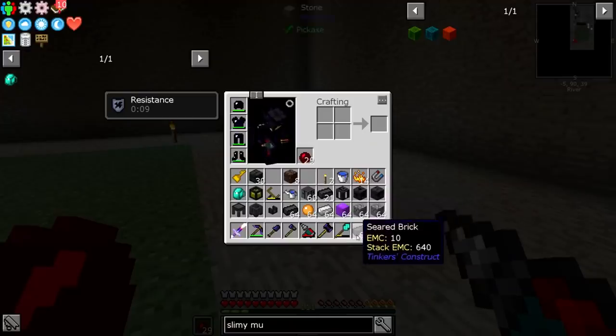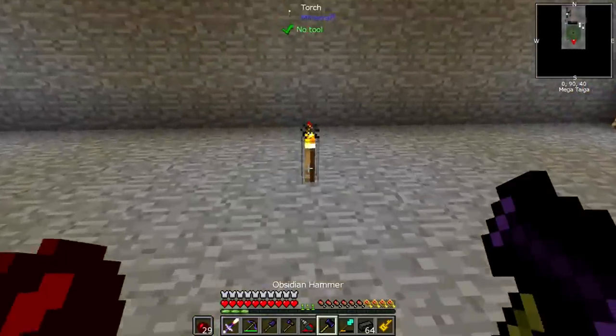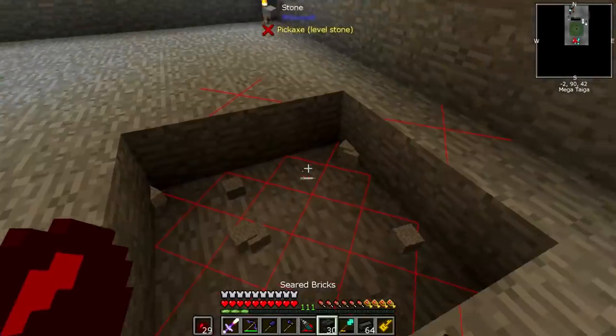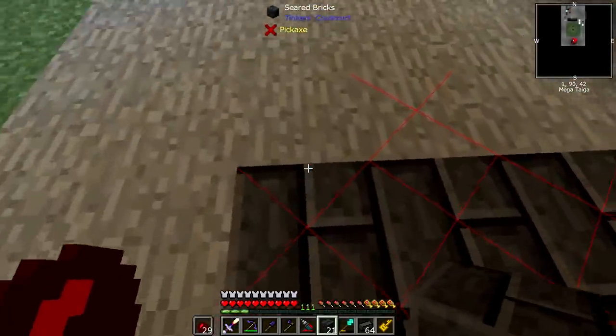So what I'll do is over here, I'll actually grab the hammer and we can go, let's say down here in a 3x3 and grab some seared bricks. Just get that done.